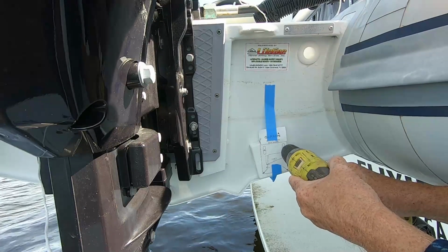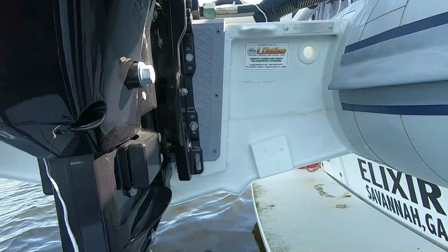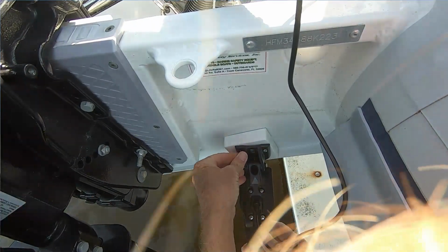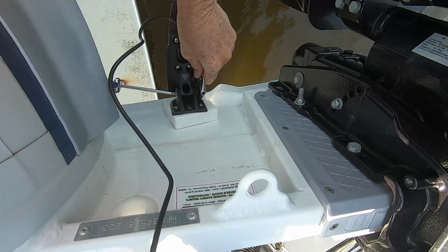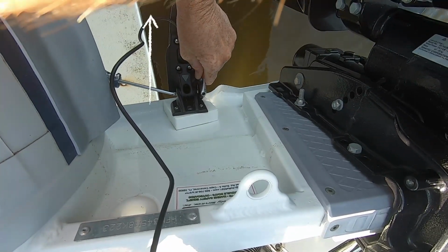Once you've drilled your holes using the template as a guide, then go ahead and remove the template and mount your transducer. Once you have the transducer's mounting bracket mounted parallel to the water line and you have the transducer at the proper height, then what you want to do is tighten up the transducer on the bracket so that the transducer will be parallel to the water line.